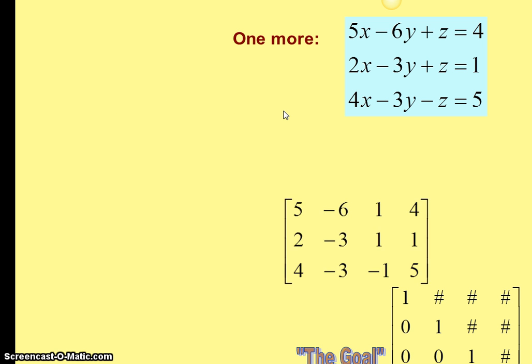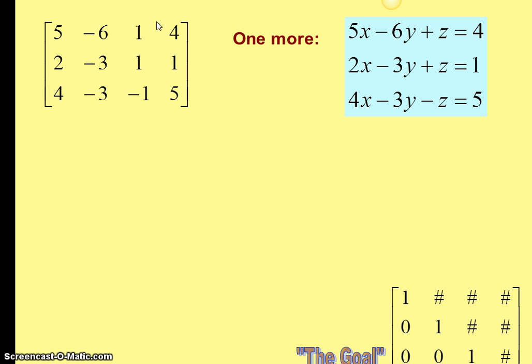We'll put it into an augmented matrix like this, and if you want to, you could draw a little line to augment the right side of the equal sign from the left side. So I'm going to start my row operations. You need to do it in the correct order. It's kind of like doing a Rubik's Cube. I tell my students, if you don't do it in the right order, you might mess up something you've done before.